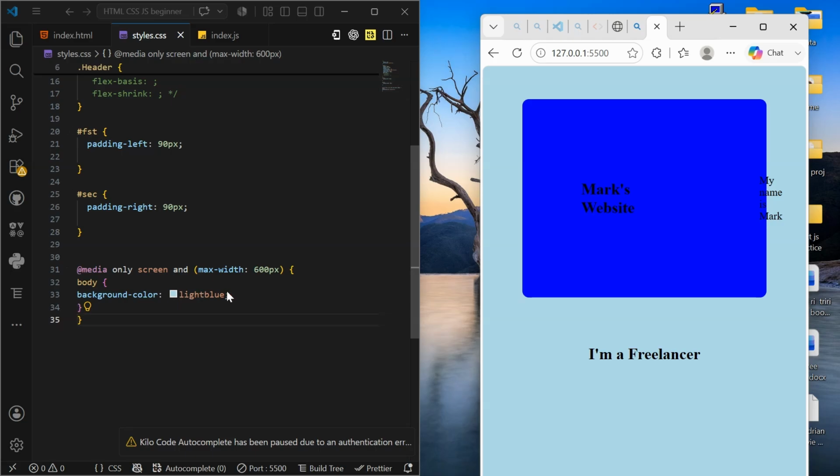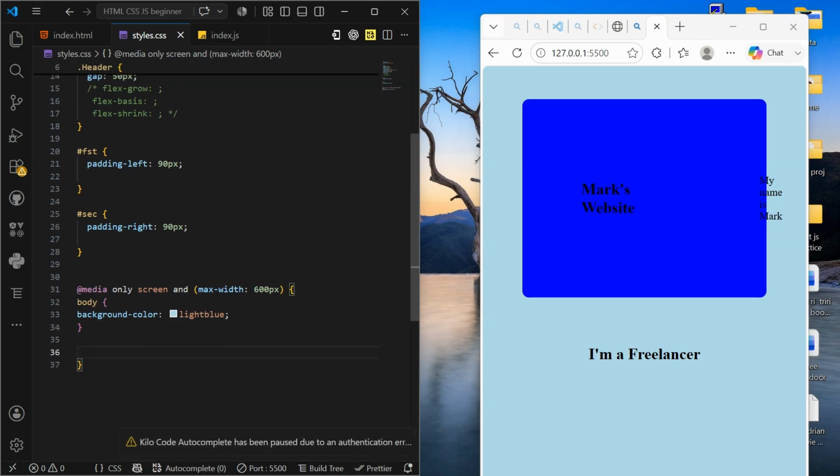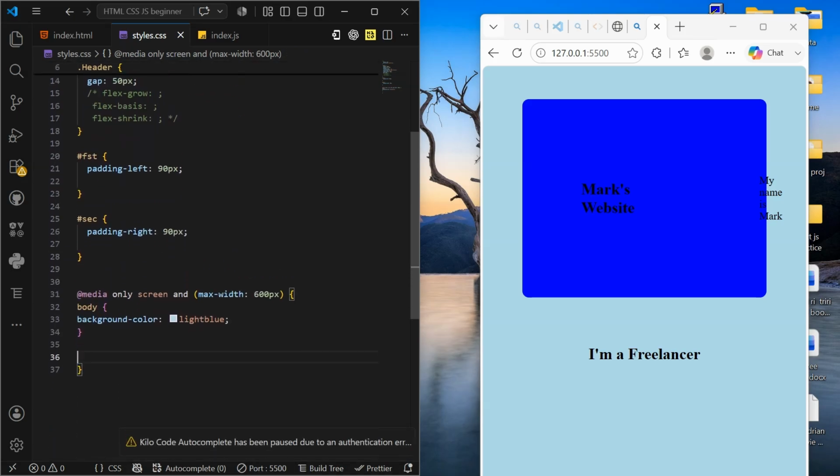The background color, the body, you select the body. Now you can select the header inside here. Select the header. You do this.